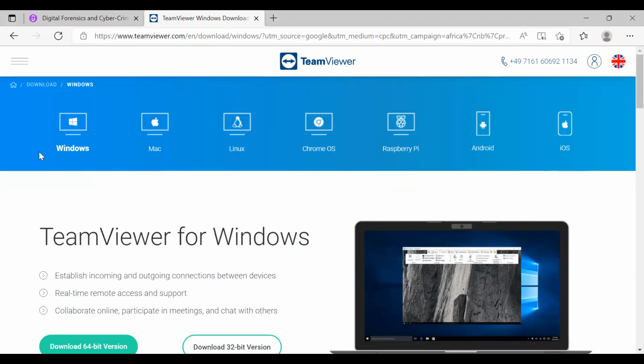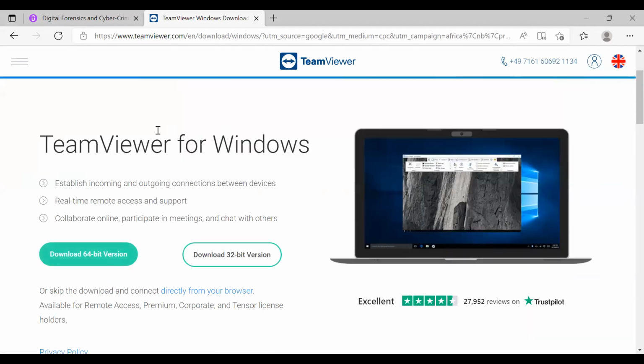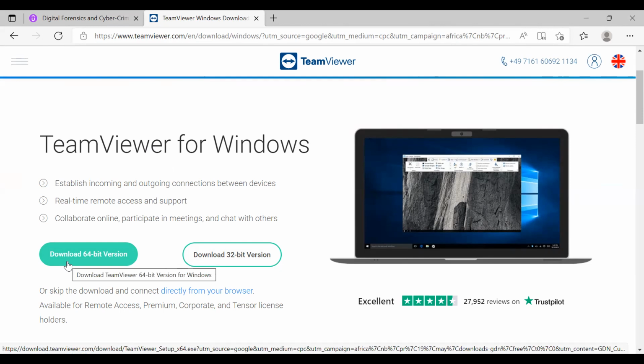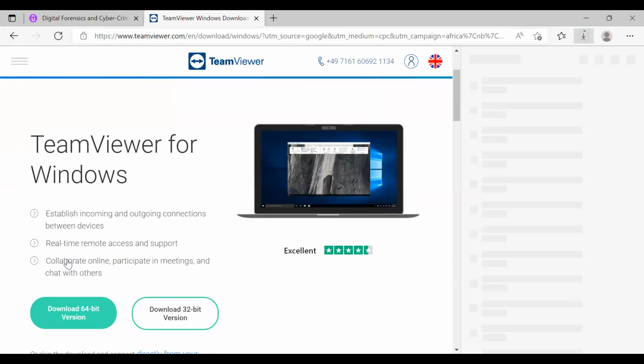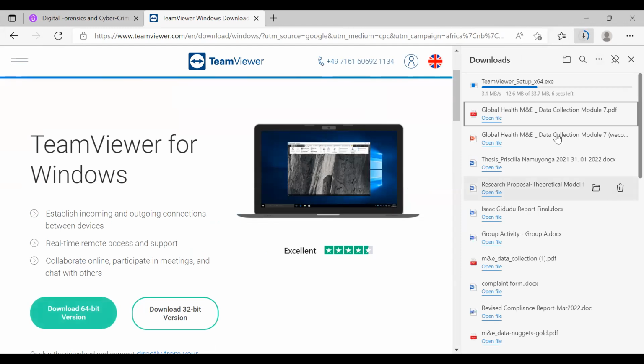So you want to choose, if it is Windows, it's definitely what you're interested in. When you click here, where it has taken us to, you need to know what version you are picking. What is your memory? What is your RAM for your laptop or computer? If it is 32, you want to pick 32. If it's 64, you select 64. In my case, it's 64. I'll collect my 64 version. So it gets with its installation.